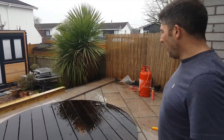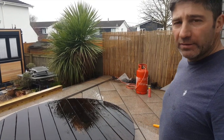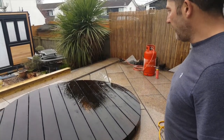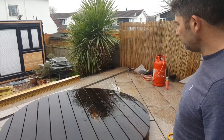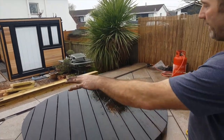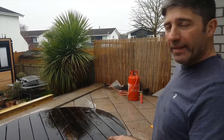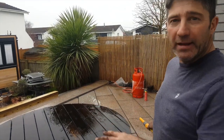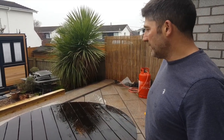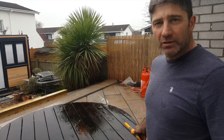The thing about Shou Sugi Ban and this decked area we've created is that we're trying to create an oriental feel - and I think we've achieved that. We've got good balance between the garden office, the decked area and the granite paving in this garden. We're going to be doing a secondary disc, but smaller, as a step down from the larger area. This area is for a small table and two chairs so the client can sit there in a sunny position and enjoy the garden. The wrap-around on the back using some grasses and pebbles will create texture and come alive.